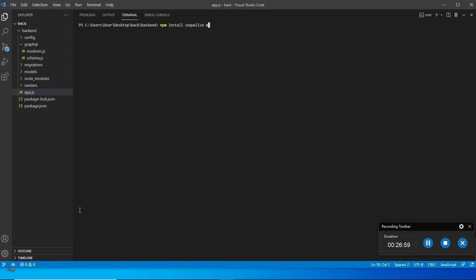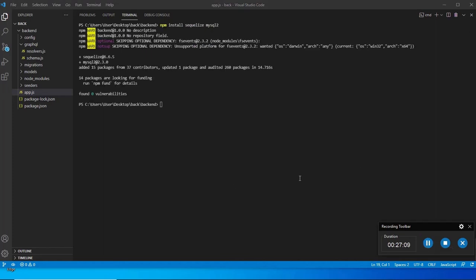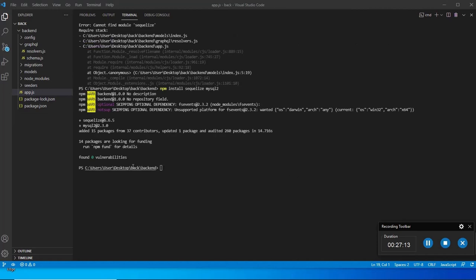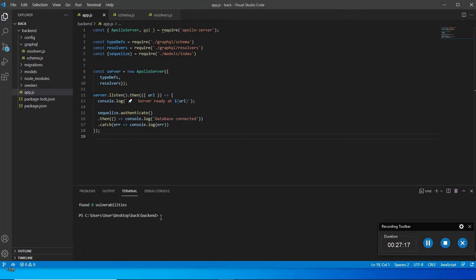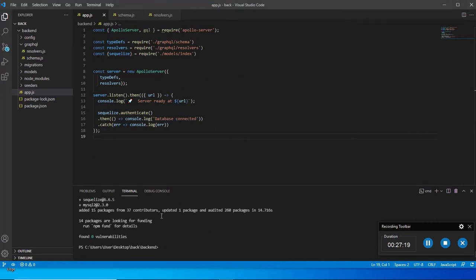And since we are here, we need to install MySQL too, because I remembered we didn't. mysql2. So the packages have been downloaded and it has run our server.